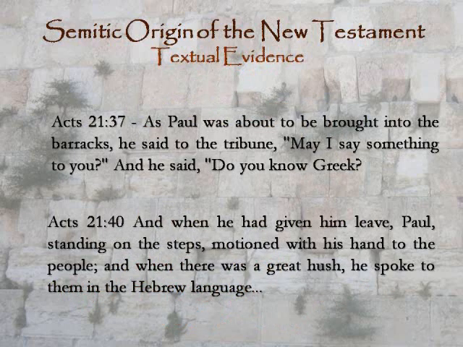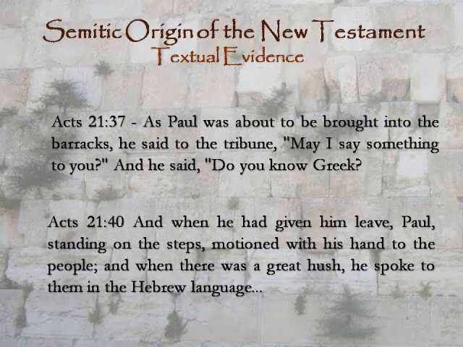Paul was speaking in Hebrew. How many of you have the NIV? The NIV, when it says in the Greek, Hebraisti, they translate that as Aramaic. So the NIV and some other translations I don't remember, they take that Greek word Hebraisti and translate it into Aramaic. Now the Greek word for Aramaic is Syristi, Syria. Aramaic and Syria are one and the same thing. That's a bad translation if you ever see Aramaic in there, because the Greek word is Hebraisti, which is Hebrew.